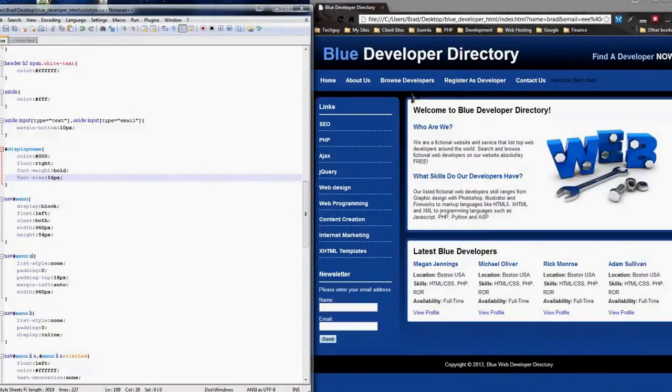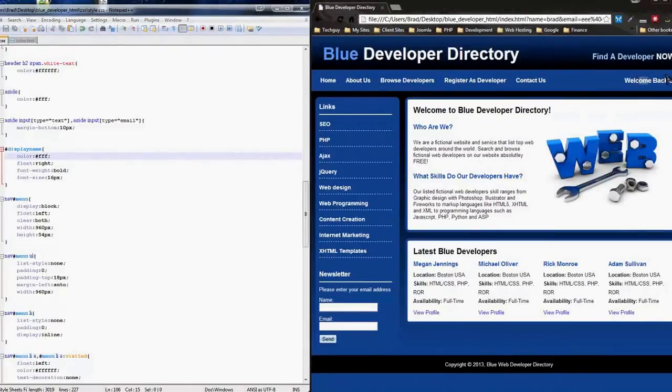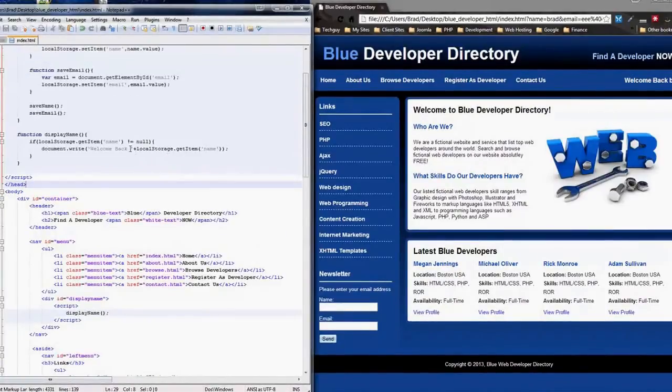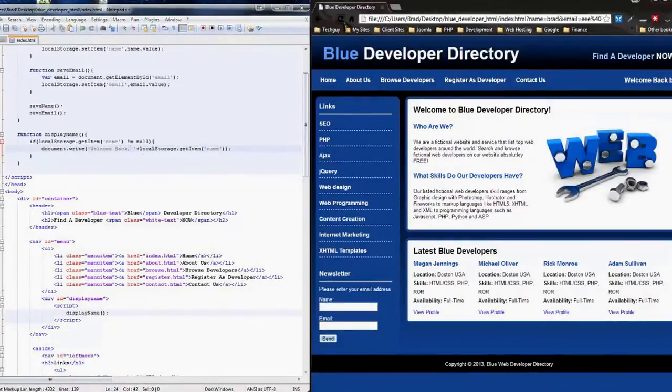Save that, go back over here, reload, and it's still black. Oh, sorry, I made it black. There we go. Alright, so we get this cool little welcome. I actually want to put a comma in there after back. Okay, comma, save.